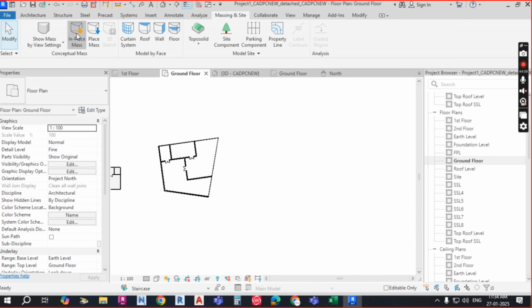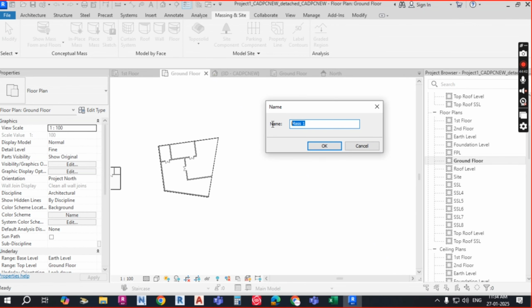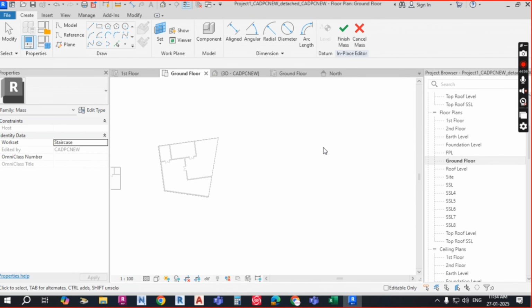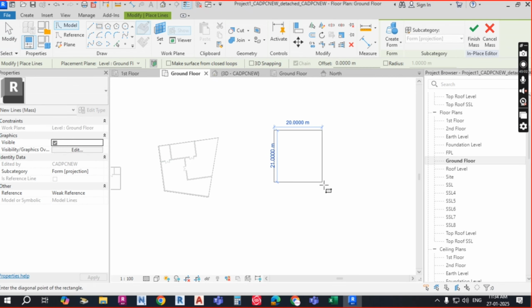How? Again you have to go to place mask, and here you have to give one more name, I am giving something like Y. But whenever you are working on massing, you have to give a proper name, your building name, or the site location name or something. That will be the name for the project. So now you have to go here, I am preparing a rectangular shape. This is my building, and after creation you have to go to 3D.